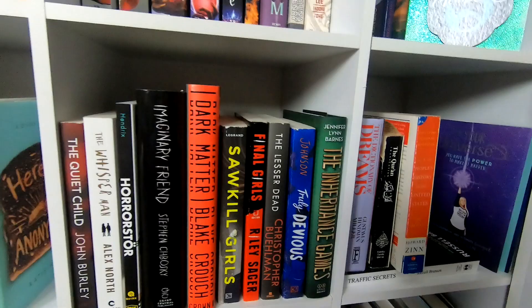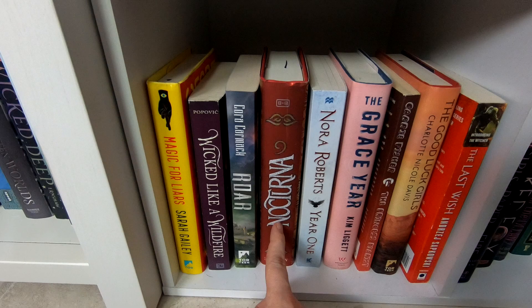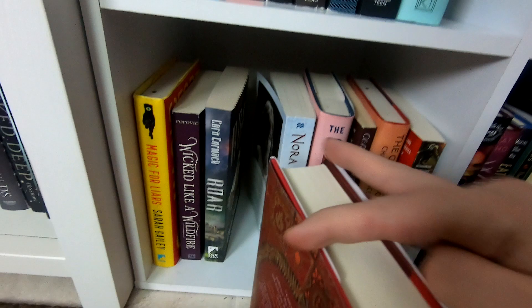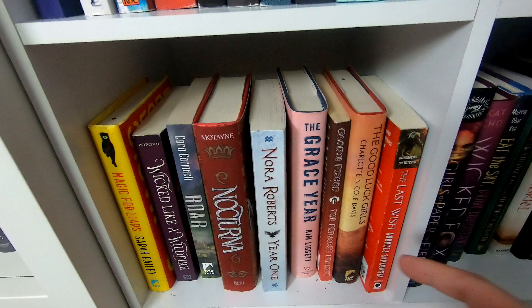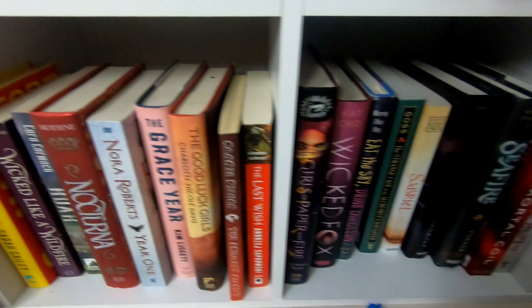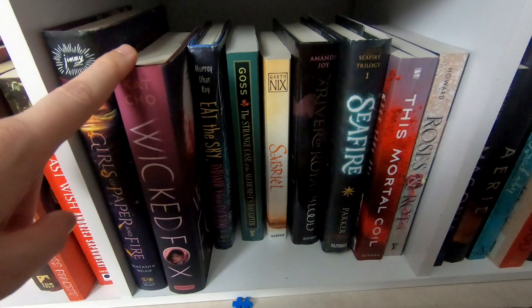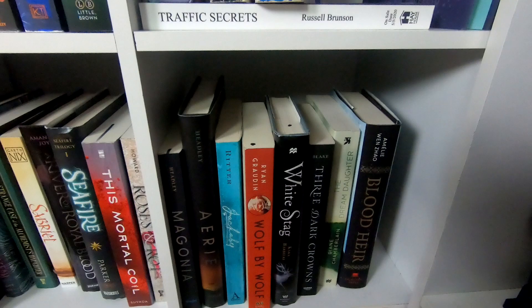Moving on, one book here that I have read is Magic for Liars, which is so good. Nocturna is beautiful and I really want to read it — look at that cover! I've heard it compared to A Darker Shade of Magic, which I love. Some people say it's a ripoff, but I'm still excited to read it. I also have The Princess Diarist, which is about Carrie Fisher's life — she is freaking fantastic. Wicked Fox is so good, I need to read the second one. And Girls of Paper and Fire — I really liked it, but everyone says the second one isn't nearly as good, so let me know if I should pick it up.